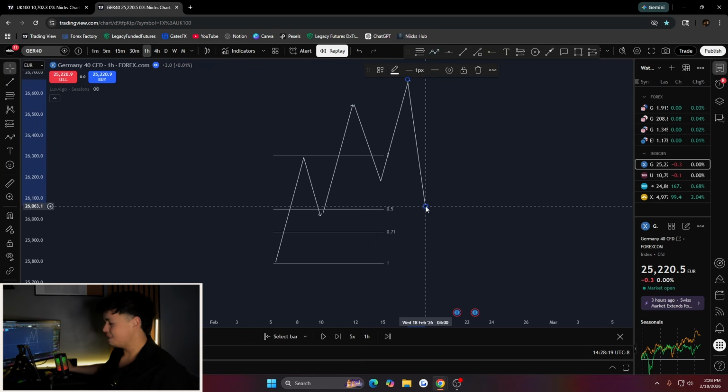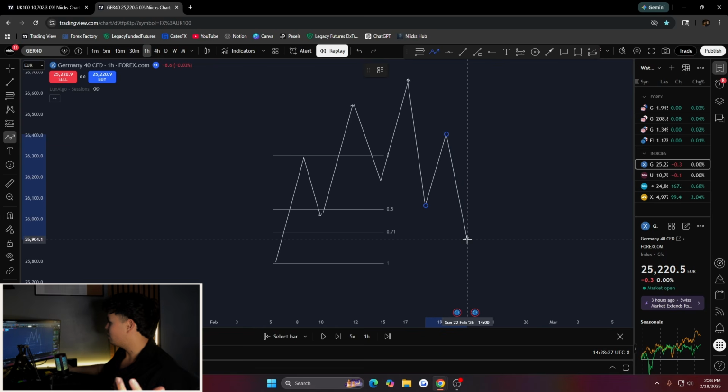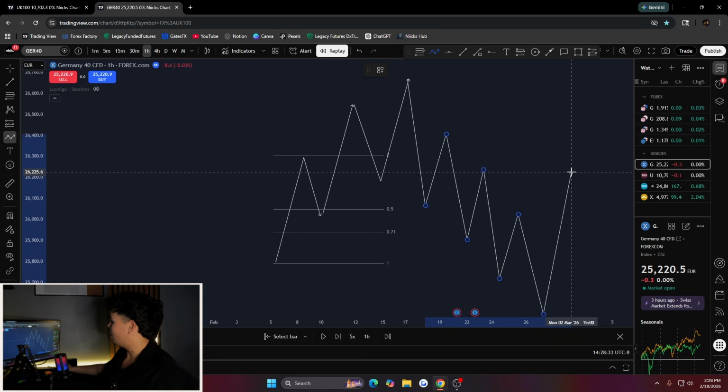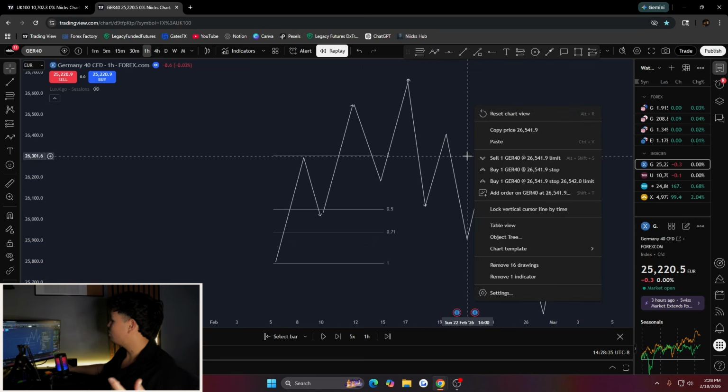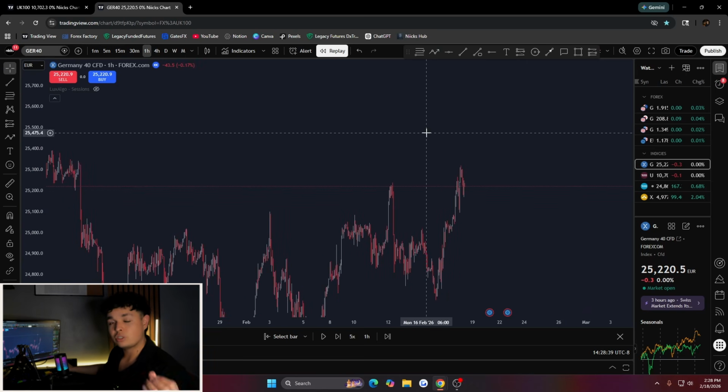But even when it flips, it does the same thing. Price will sell off into a discounted price where institutions and banks will buy it back up into a higher price to ultimately go and sell it back into a discounted price to continue to buy it back up into a higher price. And then they'll continue that overall pattern until price flips again. Guys, it is so simple to understand these concepts once you actually apply yourself and start to really focus on higher time frame analysis and how price truly moves.